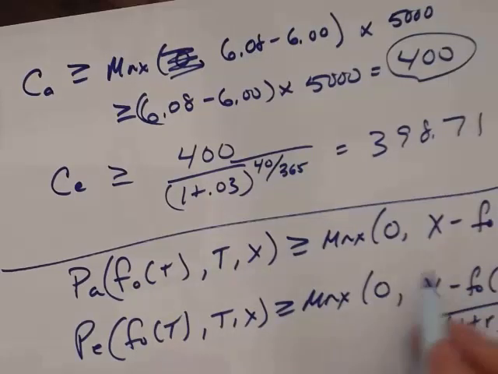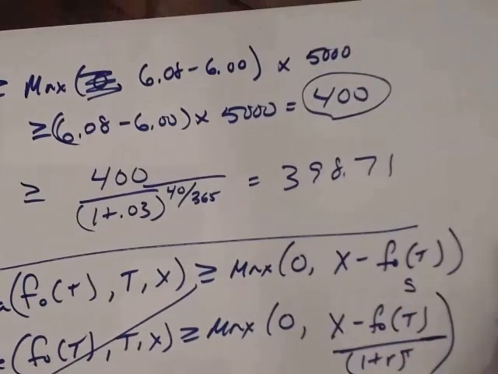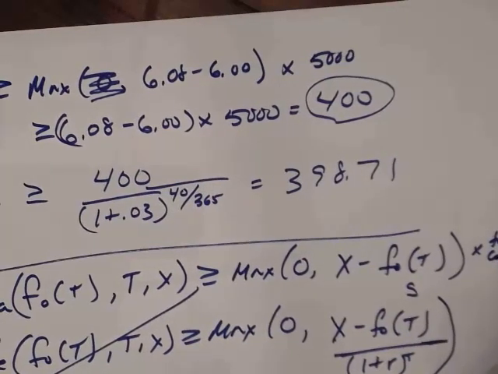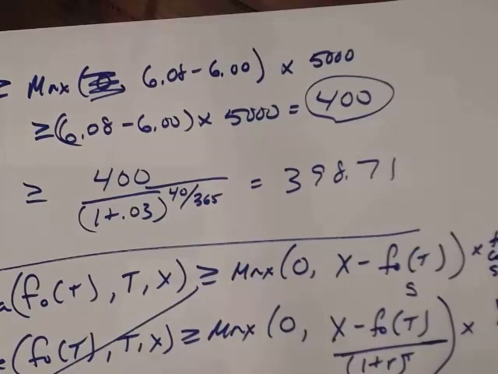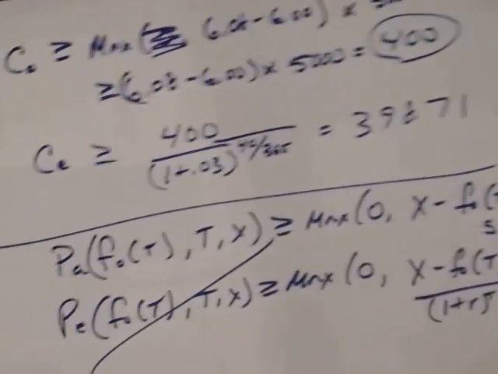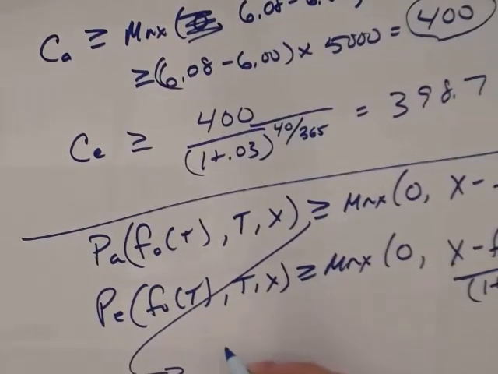So on a per unit basis, right? I did all this on a per unit basis. Again, you'd multiply this by the futures contract size, and you also do the same thing here. Multiply it by the futures contract size if you want to get it on a whole contract basis. So let's do it on a per unit basis for a second, and I'll multiply it out.